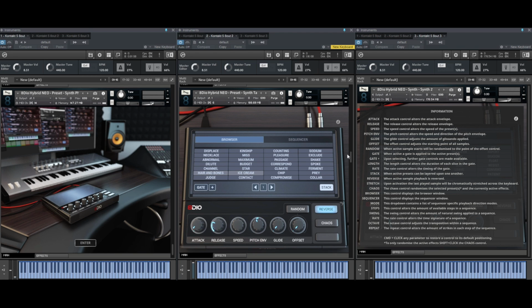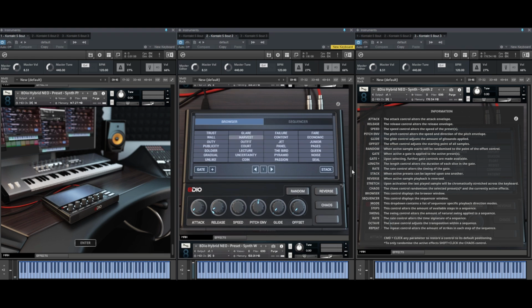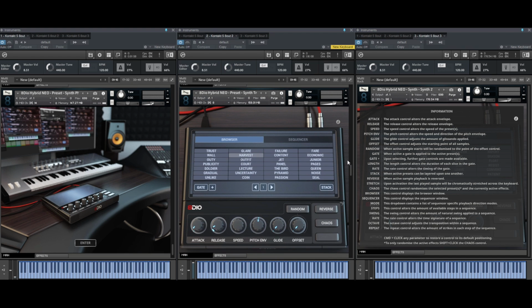But I'm really happy with this library. It really sets a new bar for what Hybriid Tools can be, and the quality is near unmatched. It sounds so freaking good. Everything is mastered to perfection, so you don't have to sit and really think about that. It's all taken care of.